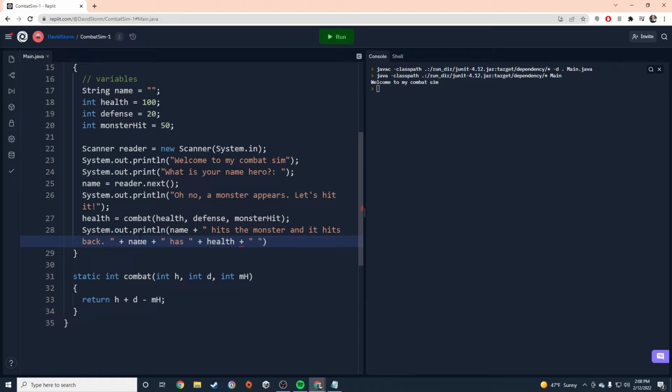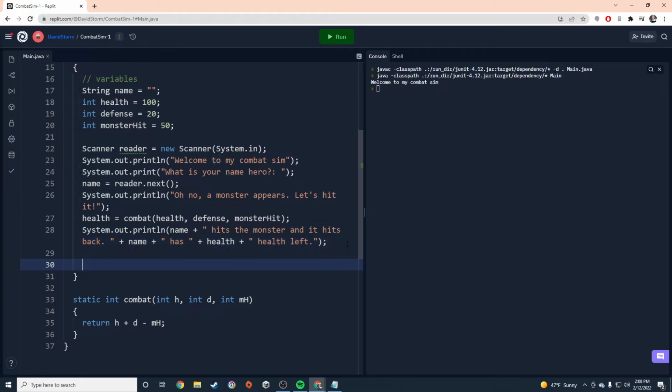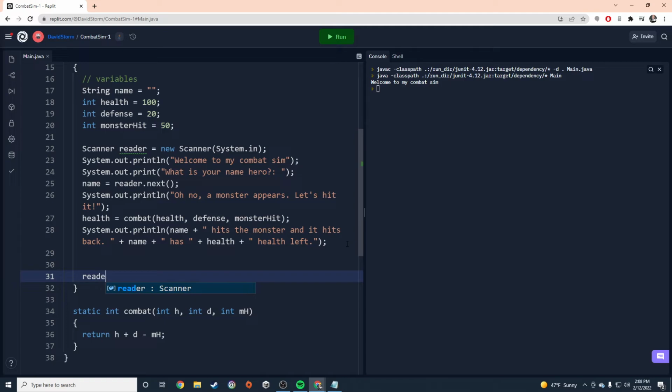So we'll say the hero has blank health left. Let's go ahead and run that and see if our math works out, see if this whole thing works properly. Oh, let me go ahead and close the scanner before I forget, because I do not want to forget that. Okay, perfect. Let's run it and see what happens.